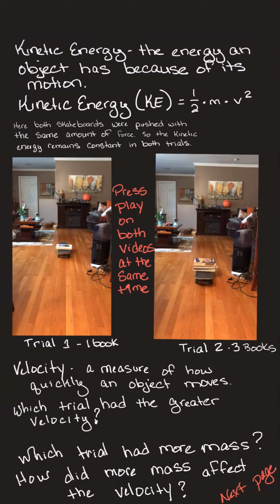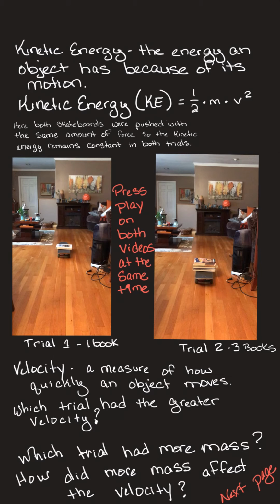Hi boys and girls, today we're going to talk about our lab: mass, velocity, and kinetic energy. Any object in motion has kinetic energy. The amount of kinetic energy depends on the object's mass and how fast it is moving. In this activity, we'll see how a constant kinetic energy affects the speed when the mass varies.